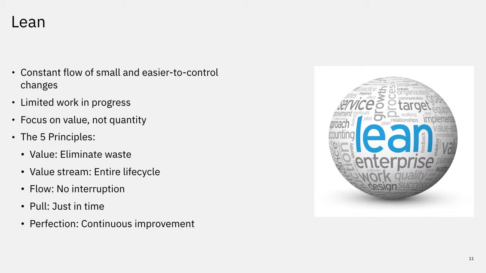For example, you deliver a development sprint, and let us say the majority of the deliverables of that sprint are not testable or not even usable by your customer. Then that sprint is practically unusable. Those deliverables are unusable. Let's contrast that with a situation where you have a sprint where you're able to deliver small and easier to control changes, and you're able to test them end to end.